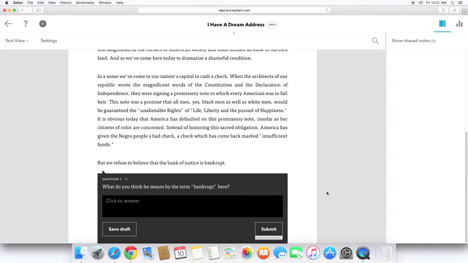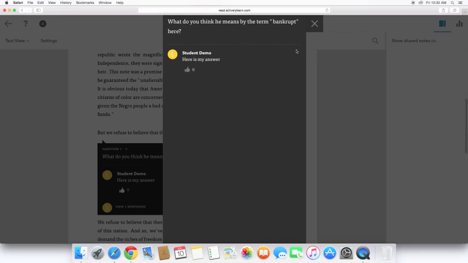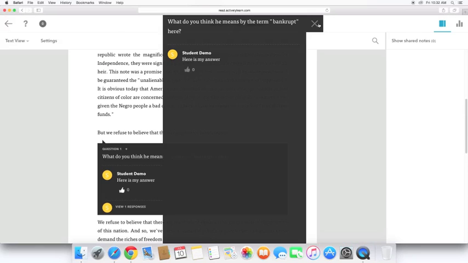Now if you notice, I cannot scroll any lower down. This is in your teacher settings. You can make it so the students cannot go forward until they have answered all of the questions. Now students, the teacher can change this option as well, but after they submit their answer, they can view the responses of other students as well. And if they like their answer, they can give it a like, as if they were on social media.